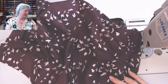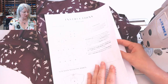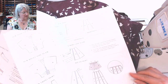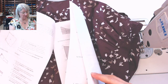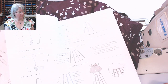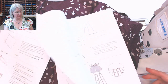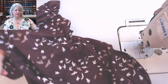Okay. Let's read the instructions and let's see where we're at. All right. So we are on page... We're right here. We skipped ahead and we did the bias right here. So we're done with that. We just have the skirt. I'm going to do the side seams. And I'm going to hem the sleeves. And then I'm going to call it a day. Unless you guys... Is this taking long?